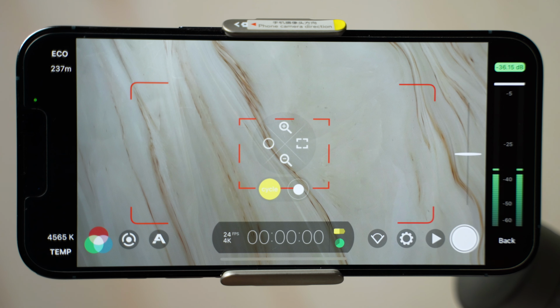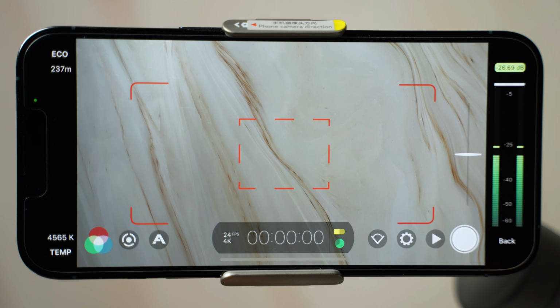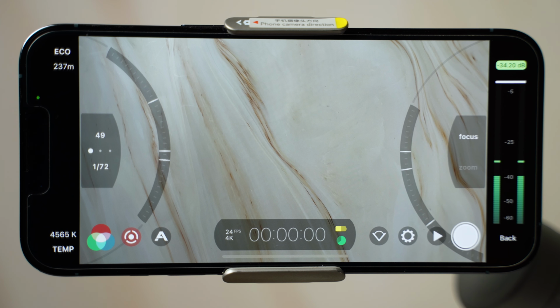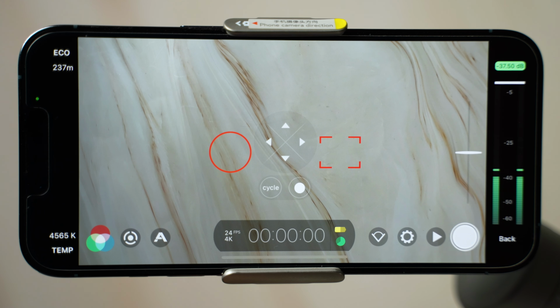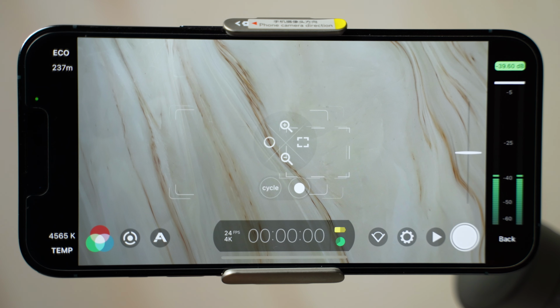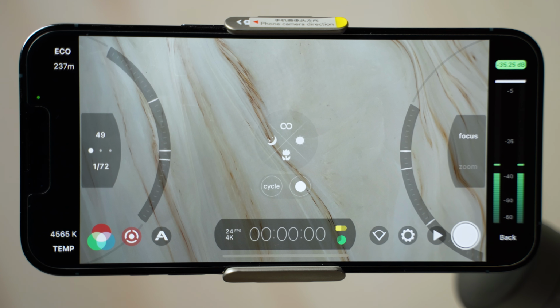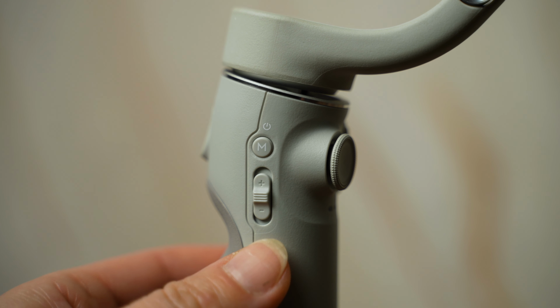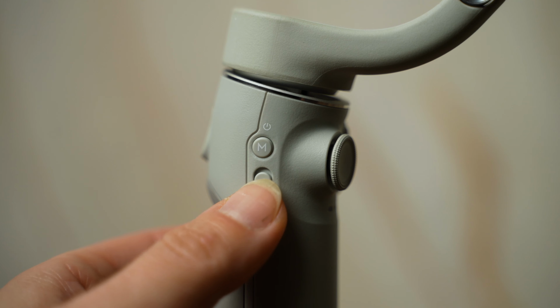When you press again, you will see a yellow circle again, but this time you will see a square in the middle and a rectangle. That is automatic mode. And lastly, when you press and red circle pops up and you see those large arcs on the sides, focus and zoom on the right, you are in mode 4, which is manual mode. So here again, pan and tilt mode, reticle mode, automatic mode, and manual mode. Press zoom button down to go to the next mode. Press zoom button up to go to the previous mode.